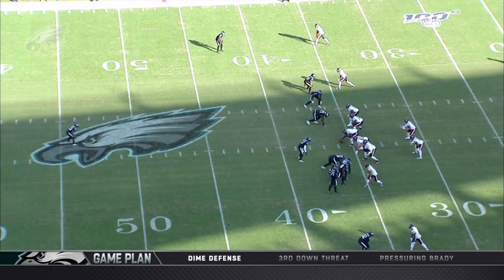Yeah, I think what you're seeing in the last couple of weeks from Coach Schwartz with his personnel package is he's starting to discover how versatile and flexible he can be with the personnel he has available to him. So when you have all your guys back, we are a big nickel and dime type of personnel team. Nickel is 5 defensive backs, 2 linebackers at times. Dime, you can have 6 defensive backs, 1 linebacker out there on the field. But the way we've run our dime in the past is we've used 3 cornerbacks and 3 safeties. But as I mentioned, with everyone back fully healthy, Jim Schwartz can sort of go to 4 cornerbacks with 2 safeties. And I love what he did here against the Chicago Bears offense.